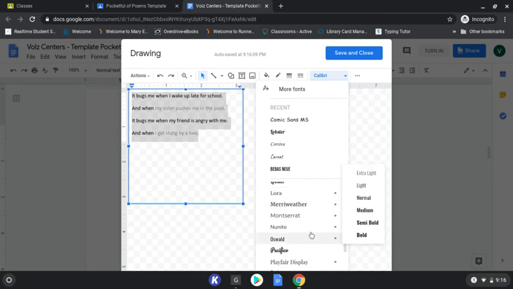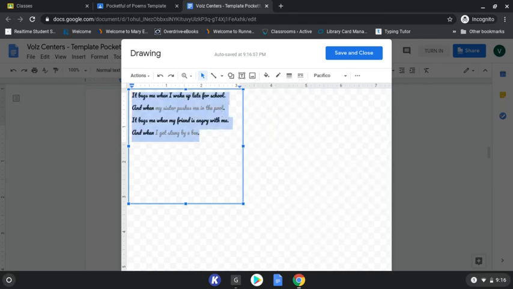How about, let's do Pacifico. That's kind of fun. Okay, now that I have my font, I need to make my size bigger. Now, before I do that, notice how I'm already coming to the edge of this text box. I'm going to actually grab this text box. Remember we talked about resizing handles, and you only use the corners for pictures? Well, text boxes is where we're going to use the side.